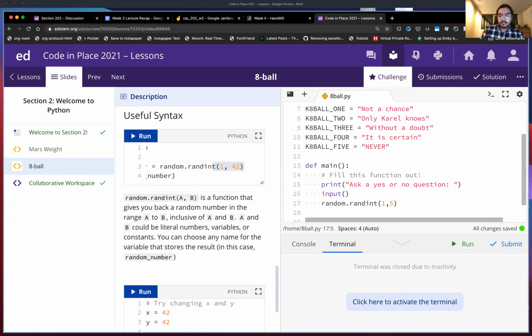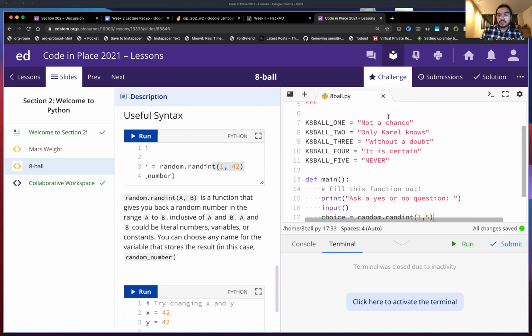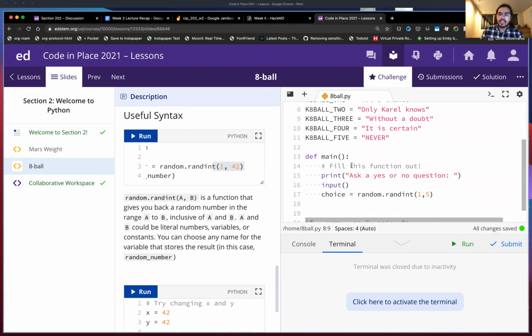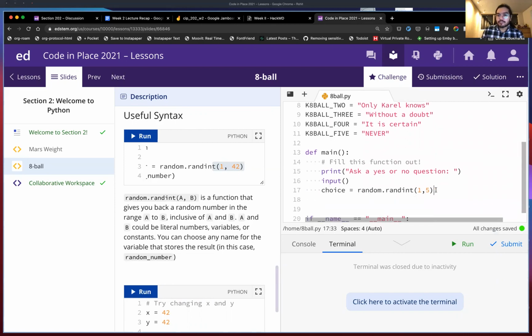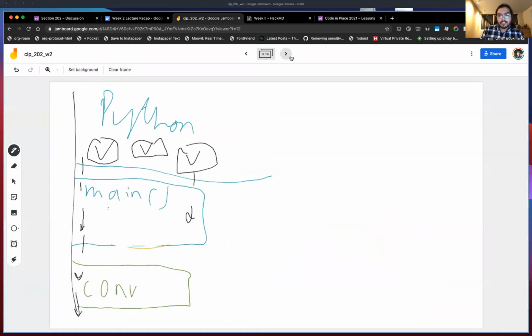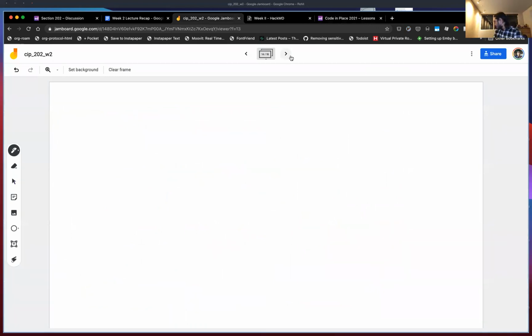This we do need to assign because we would like to know what that choice was. And why is that? Because now we would like to choose one of these variables to print out. We have the choice of printing out either 1, 2, 3, 4, 5, and we would like to print one of them. So in order to do that, we're going to take a look at a special kind of operator, a logical operator.